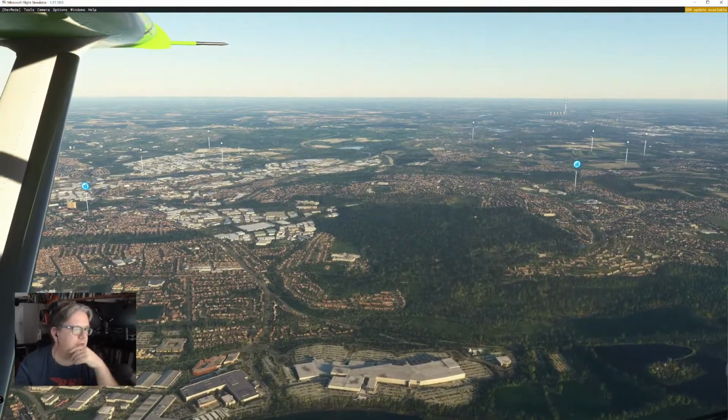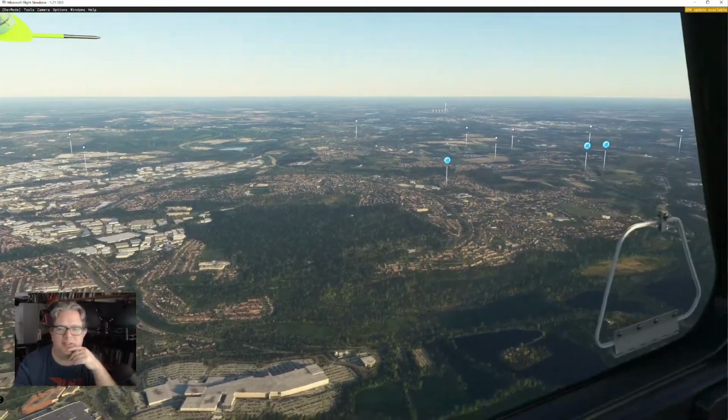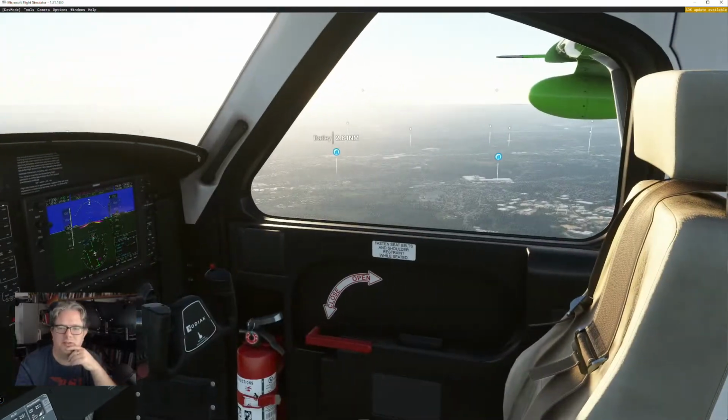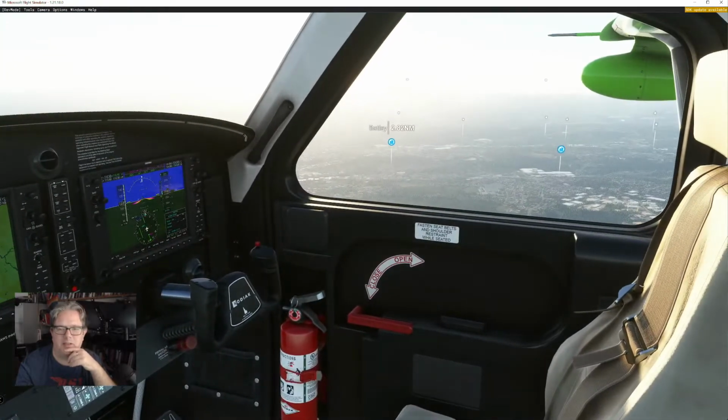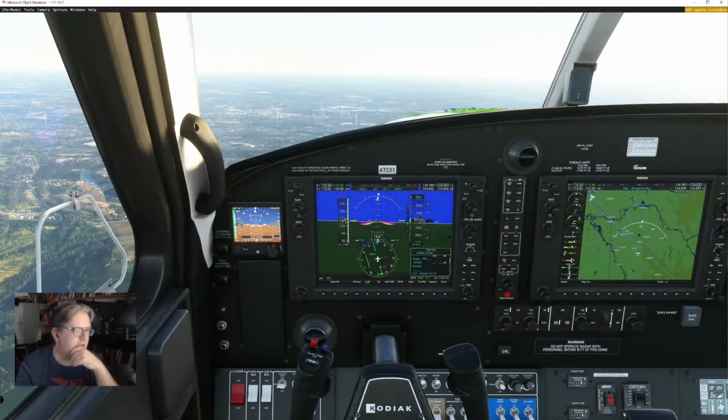The view as promised. Sorry, I'm terribly bad at saying, oh, this is the view, and I'm on a different screen, still getting used to this. Batley, there you go, there's Batley, just near, 3 miles away.